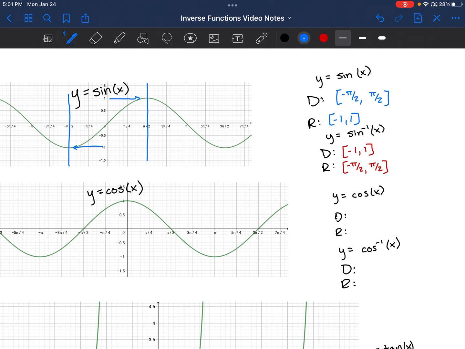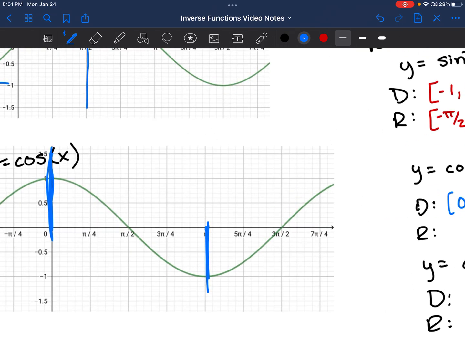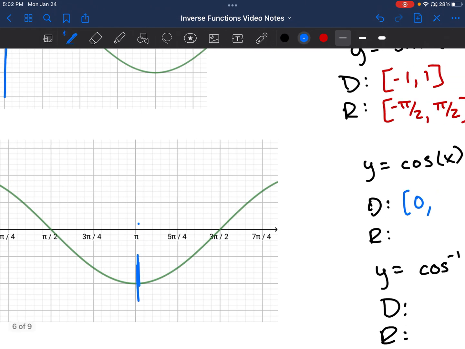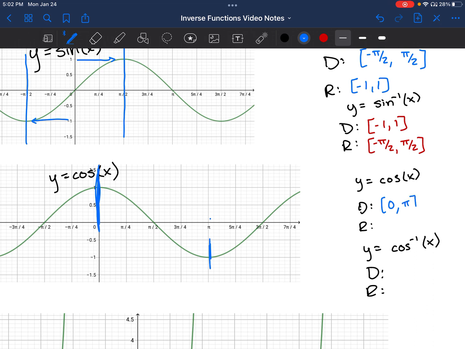It's going to be a little bit different for cosine because cosine is not exactly the same, but it's pretty similar to sine. Notice in this situation, it starts out at its top. It starts out at its peak, and then it goes down to its trough. It goes down to the bottom. So in this case, I'm going to use my x value as 0 for my starting place. And it ends at pi. So that's going to be my domain for that one: 0 to pi. Its range is, again, the y values. Its peak is at 1. Its trough, its minimum, is at -1. So we'll go from -1 to 1. Notice, again, we always put the lower number first, bigger number second.